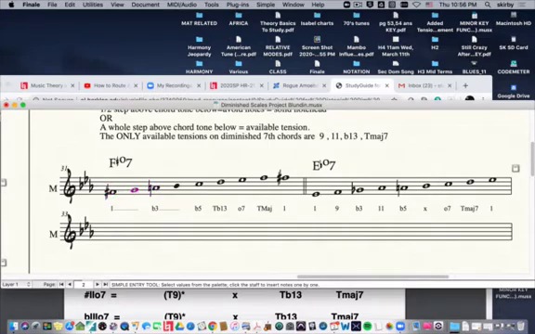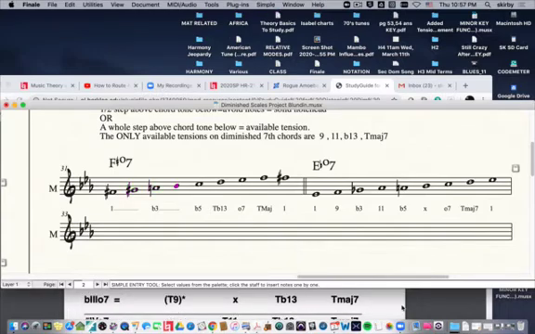Then I can immediately move to my in-between notes, and I can simply label them from memory and double check them. So I know that sharp 2 diminished has a T9, and I see here that G is not a T9. So I ask myself, well, maybe there's another diatonic note here, and the answer is there is. A flat, which is a whole step above F sharp, G flat. So I still keep my diatonic note, but I just spell it as a G sharp so that it's my T9. Then I know that this from memory is going to be a harmonic avoid note. I know that that's going to be T13, and I know that's going to be T major 7.